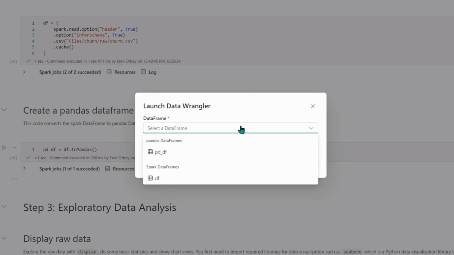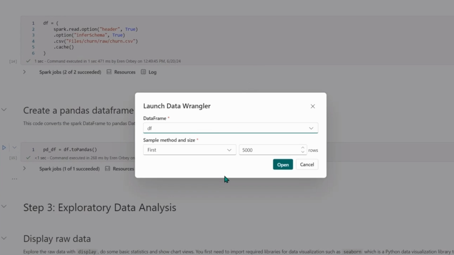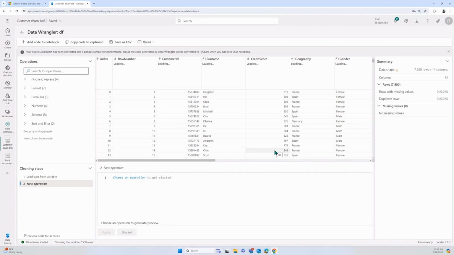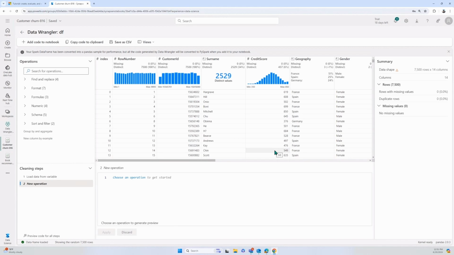If we have to do a sample, we want to give you the option to customize exactly what that looks like. So in this case, what I'm going to do is select that Spark data frame here. We're not going to open the pandas data frame that we converted in the notebook. And I'm going to choose to take, let's say a random set of 7,500 rows. I think it's 10,000 overall. So not gigantic. It's still really on the smaller side, but I'm just showing you that Data Wrangler gives you the ability to kind of customize what you're opening with the Spark data frame.